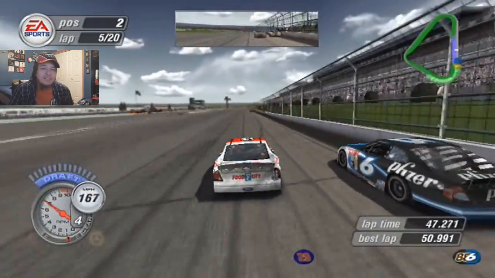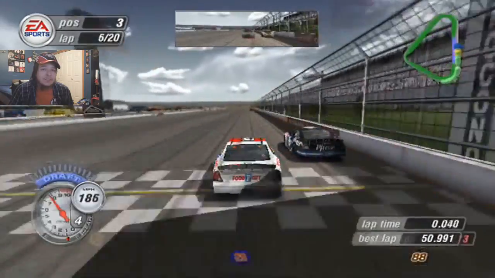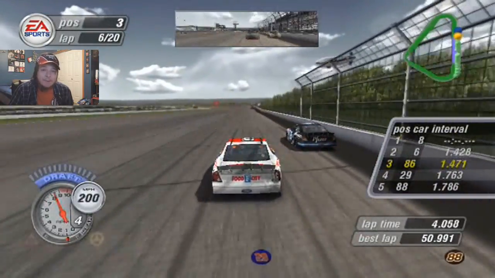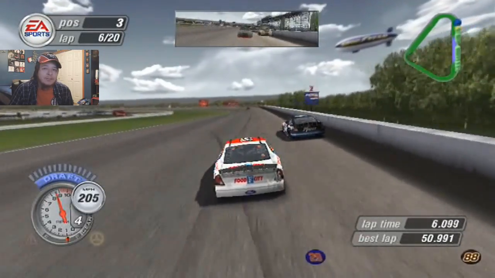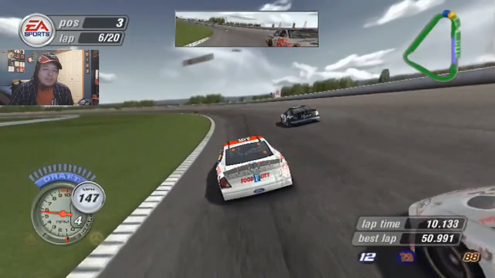Nope, never mind. I was going to say we cleared Mark, but Mark's going to put up a fight. Unfortunately, side drafting won't be a thing to use, but look at that. Mark Martin actually keeping up with me here. Straight line speed, we're equal at some point with somebody.